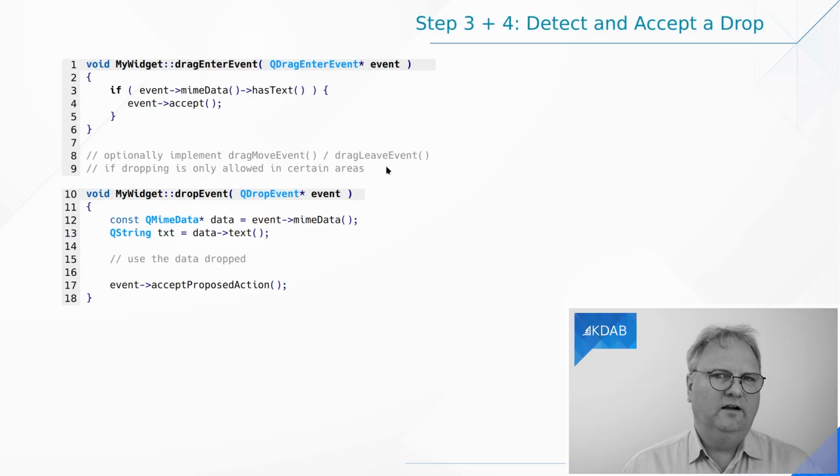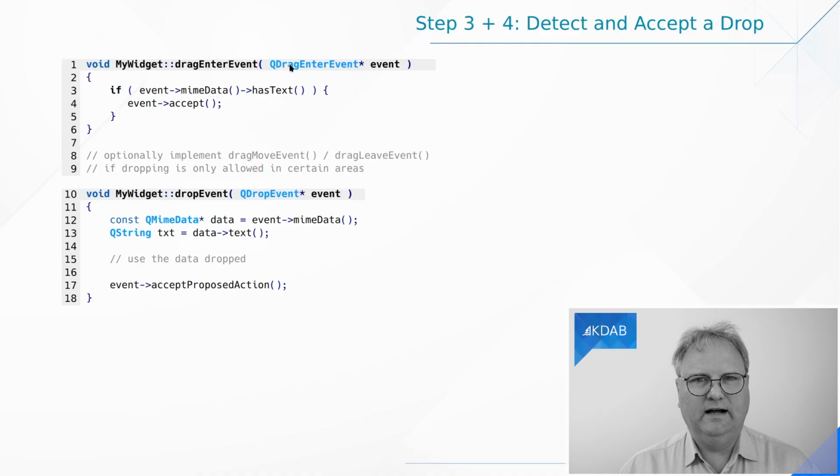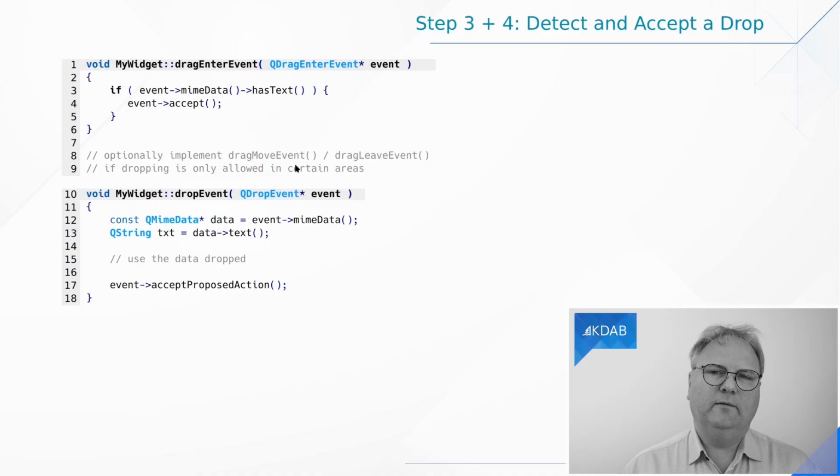So imagine that you had some user interface where you had a large widget that could accept drags in some places and others it couldn't. Then you can call drag enter event and say, yeah, I cannot accept drag right here, and then implement drag move event, and in drag move event, you can later on say, yeah, here I do accept it. And then drag leave event is just in case you somehow highlighted your widget to indicate that this part of the widget does accept it. Then in drag leave event, you can unhighlight or simply repaint your widget.